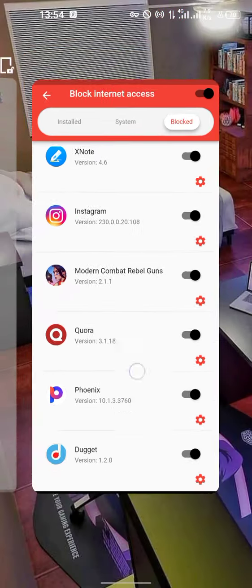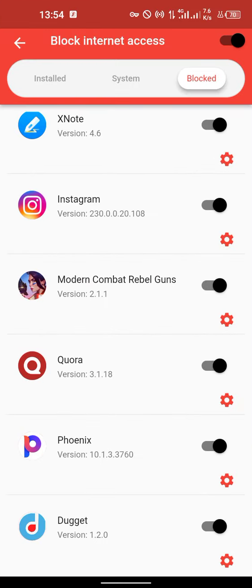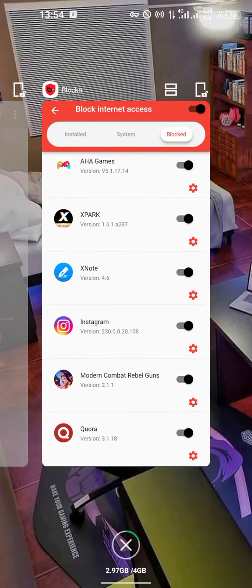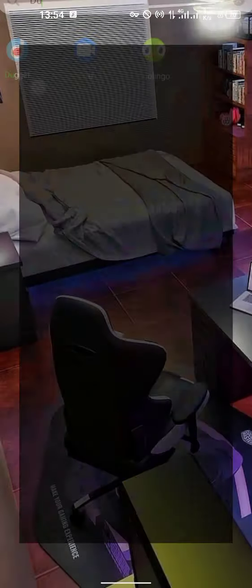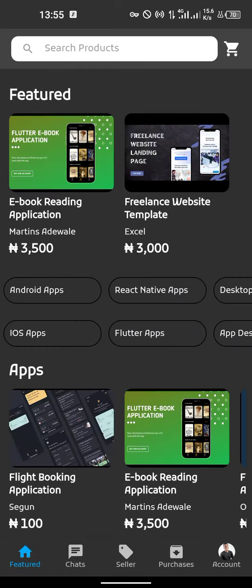You can remove it. So let's go back to the Dogget app, and you can see it's not going to fetch those images again because now it has no access to the internet. It will keep loading. That's how it will be loading because it has no access to the internet right now. Okay, so let's go back again now and remove it from the blocked list. If I go back, you can see now it's not in the blocked list. So let's go back now to the app and you can see it's going to access internet now. The images are going to load. And that's it. So cool.